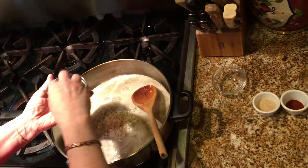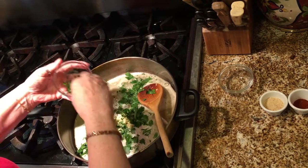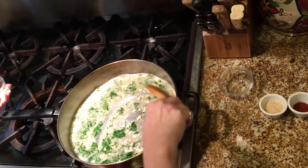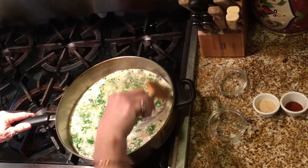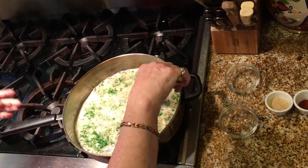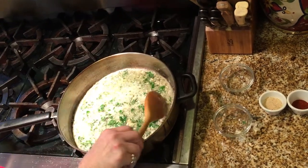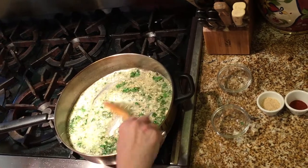And the parsley — a good amount, half a cup. I don't usually measure; I'm measuring this because of the video but when I cook I don't measure. Most Italians don't. My mother never measured. When I had to make my cookbook it was very difficult for me because I didn't know how much to write down in the recipe. So I had to make the stuff and then figure out how much went into everything.